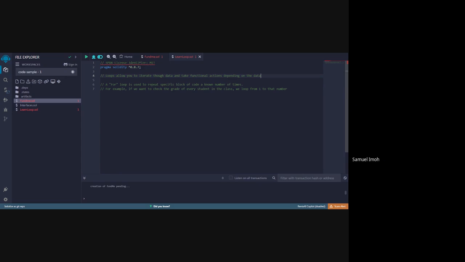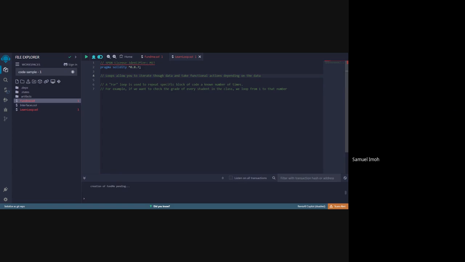A for loop is used to repeat a specific block of code a known number of times. For example, if we want to check the grade of every student in the class, we loop from one to the number of students.